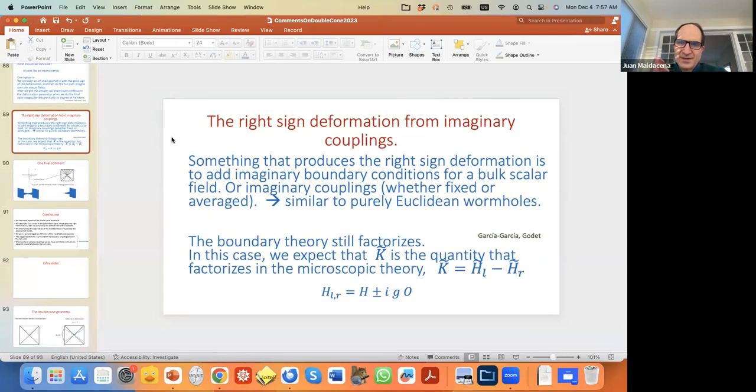It is completely decoupled. It consists of a trace of e to the i t h left, and a trace of e to the minus i t h right, where h left and h right are given by this expression. So this setup connects a bit the double cone wormhole with ordinary Euclidean wormholes. The ordinary Euclidean wormholes, for example the axion wormholes, also involve imaginary values of the axion field, right? So they are somewhat similar to what we are discussing here, where we have some imaginary values on the two sides, which are opposite.